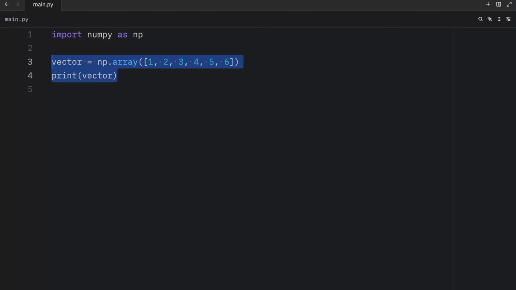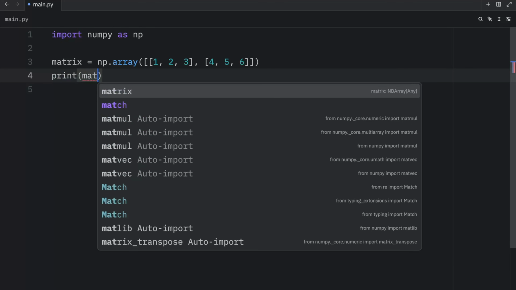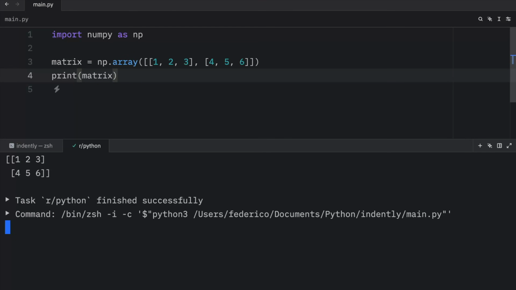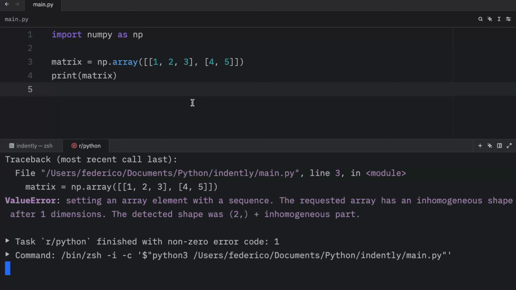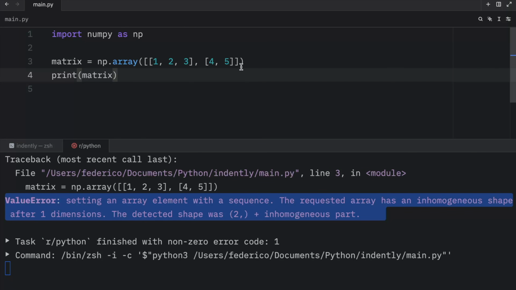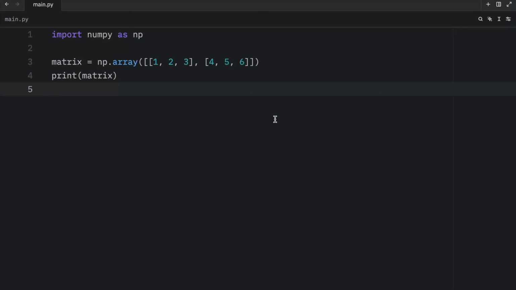Anyway, to demonstrate what I mean, I'm going to recreate my matrix, which contains 2 elements that contain the same amount of elements. So here, if we were to print the matrix, you'll see that we'll get this as an output, which is quite nice and convenient. But if one of the items inside our matrix contained fewer items than one of the other items, NumPy would not understand how to handle this, and it would tell us exactly what we did wrong. Every nested array inside this matrix must have 3 elements, or it's not going to work. So this must have 3 elements. So those were a few of the restrictions that we have with NumPy arrays.